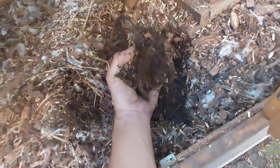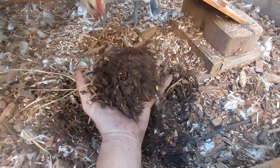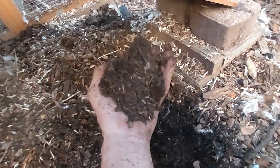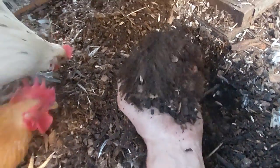This section is open to the elements, and you can see it's composting down nicely. There are quite a few worms in there — I'm surprised they haven't been dug up more. It's nice and damp, and it's pretty nice soil now. It's perfect to use as mulch like that — they're finding stuff in there.